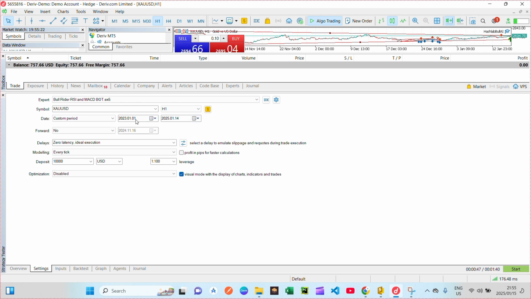So we're going from the 1st of January 2023 to the 14th of January 2025, so it's going to trade according to the market conditions during that time until today. And this is the amount of money we're going to deposit into the strategy tester as a demo. So now we're going to test.